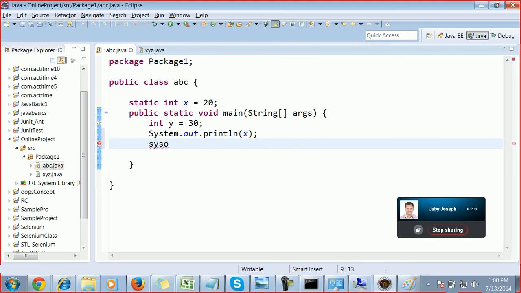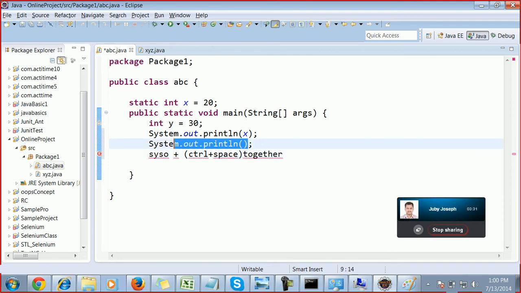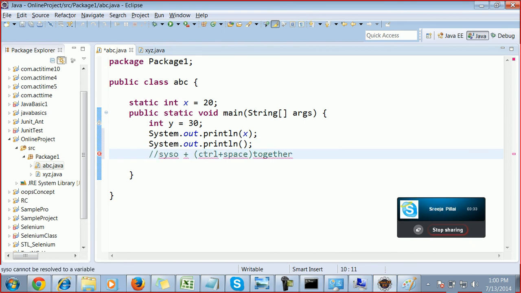To get System.out.println, you can use the keyword syso and then press Ctrl+Space together. This will give you System.out.println. Here I'll print y.